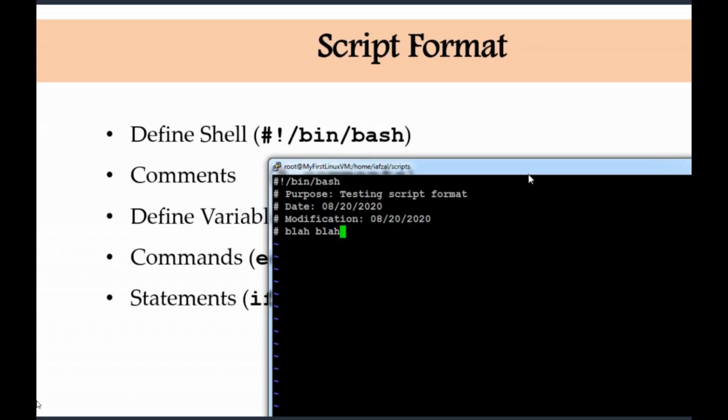So the Linux will understand this as actually a shell script. And it always starts with pound and hash. Why? I honestly don't know. If you really want to know why, you could ask someone else who really knows inside out when they came up with writing scripts, or you could, I'm sure, go online and find out why you have to define with hash. But anyway, put that in the back of your head. You have to remember this no matter what.